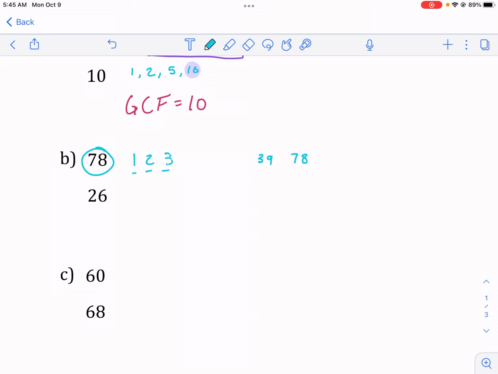The way to find that out is if you add the digits, so 7 plus 8, if it's equal to a number that's divisible by 3, in this case 15, that means it's divisible by 3, so it is. So I'm going to do 78 divided by 3, and I think that's 26. So 3 is a factor. I'm going to make that solid now, and that's 26.